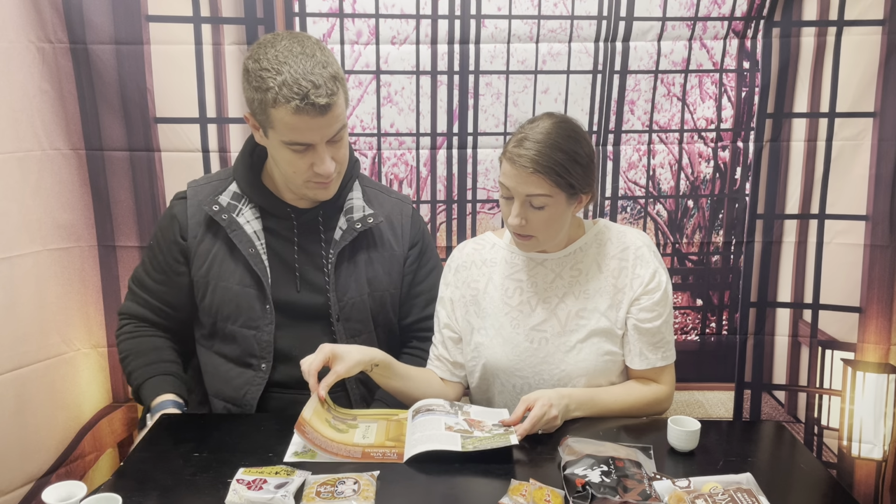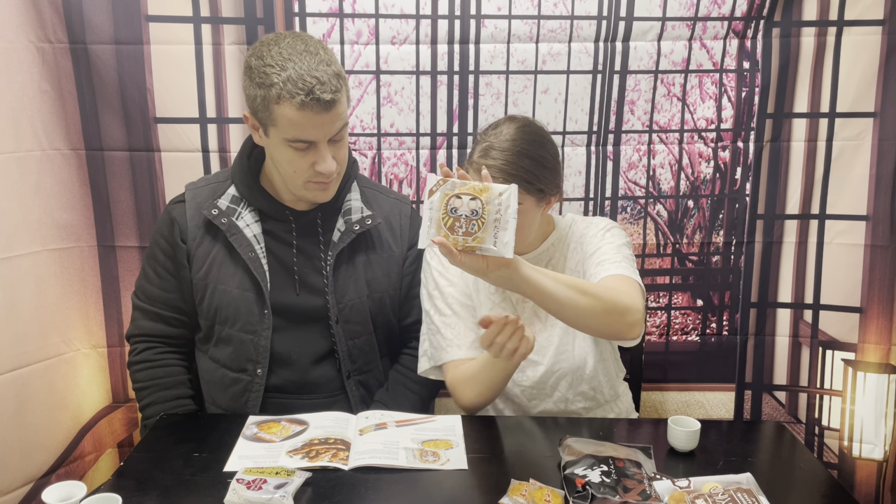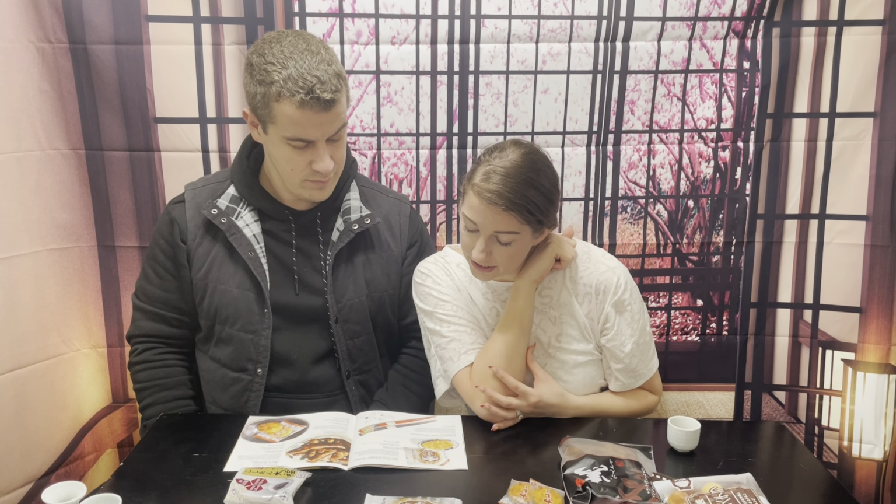Here they talk about the arts going on over there. Daruma Sesame Senbei. Now, I don't know if you guys know, but Daruma, this face right here, it's actually pretty popular in Japan. And it says this senbei, generously infused with black sesame seeds, is baked to perfection and seasoned with authentic Chiba Shimofusa and soy sauce. Each crisp bite, a burst of umami flavor, which is more like a savory broth flavor. Encased in packaging, adorned with a daruma, a symbol of good luck.